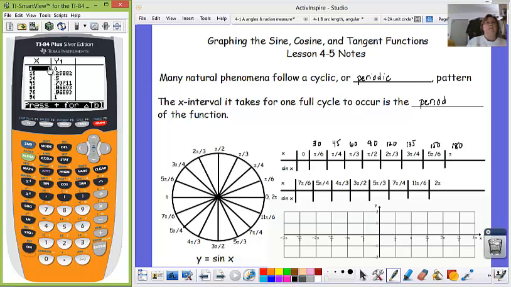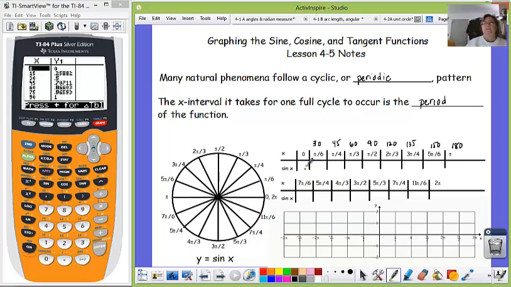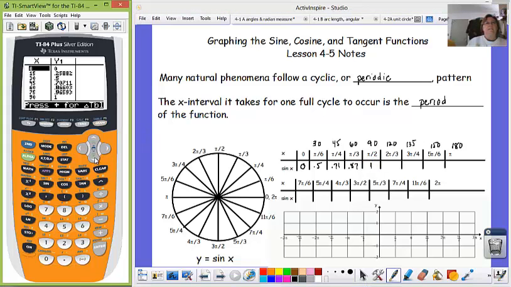And you can see from here that the sine function when x is 0 is 0. The first angle measure that I'm interested in is 30 degrees, and the sine there is 0.5. At 45 degrees, it's roughly 0.71. At 60 degrees, it's 0.87 about. At pi/2, the sine is 1.